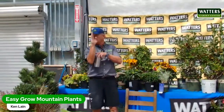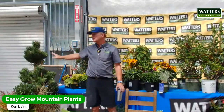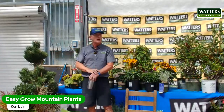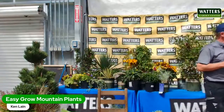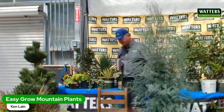It's still a central leader, still a main trunk, branches swooping off, but I find this is a much easier plant to design with. I'll try to skew you towards this one because it's just as hardy as a ponderosa, but it keeps its shape and form better. Looks better in design. This is the number one seller for shade, for windbreaks, and for privacy.